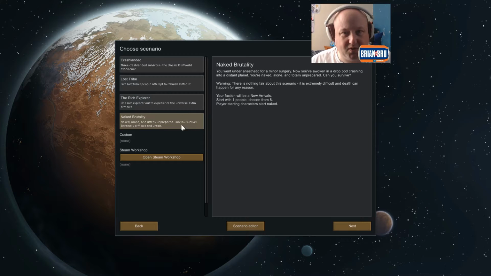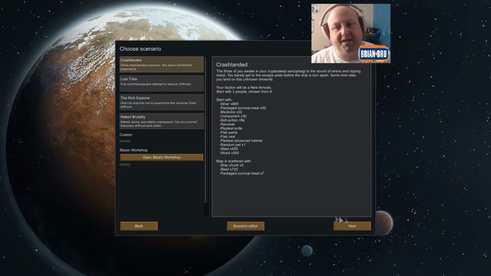I've never done that one yet, so I don't know what that's all about. We start naked, so presumably that's going to be fun. But we're going to go for crash landing. So we click on next.